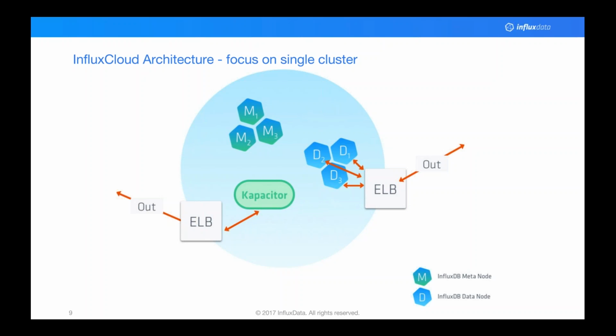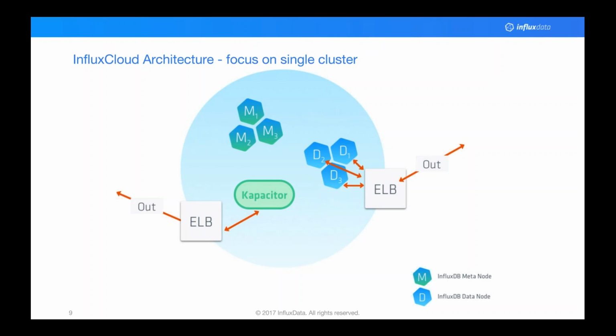We also deploy add-ons. As I said, in this example we have Capacitor. It means that our customers have to have not just InfluxDB but also Capacitor. We are locking all the traffic and all the communication inside the cluster and outside the cluster with security groups. It means that every cluster has a security group, and based on which service and which add-on you have, there is a different configuration, and we expose different stuff.